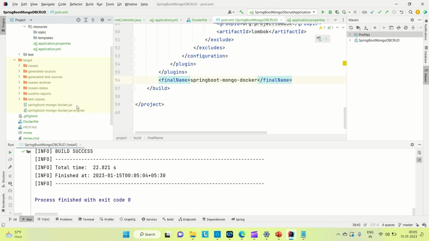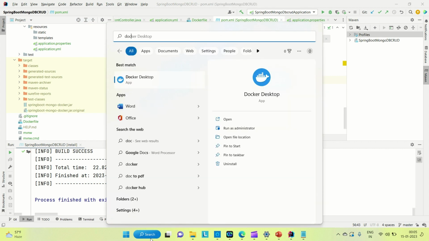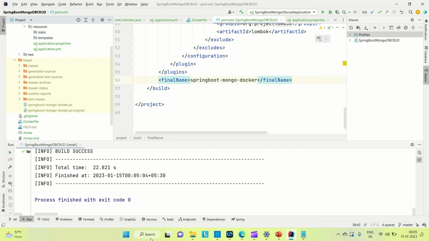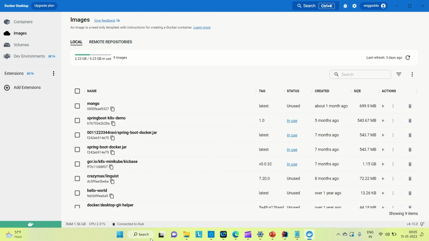Now what we need to do is create a Docker image of this application and have a Docker image of the MongoDB in our Docker. So let me open the Docker Desktop that I have installed already, or whatever tool you are going to use for Docker, like Docker Toolbox.